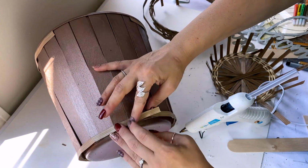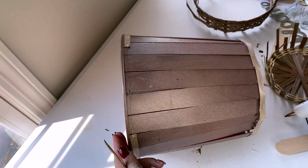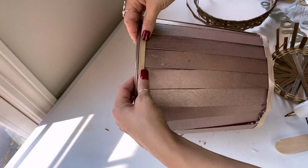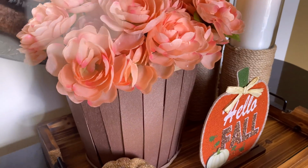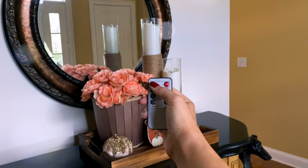And now what I'm thinking of adding in here are some fall flowers. I think that is just going to be so pretty, so beautiful for fall. Honestly, you could probably use this indoors or outdoors. I may put it out on the porch, but I'm thinking I may actually use it in the living room. Not totally sure, but either way, I really like how this one turned out.